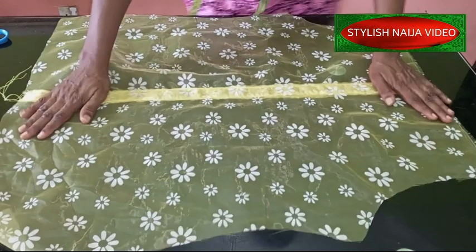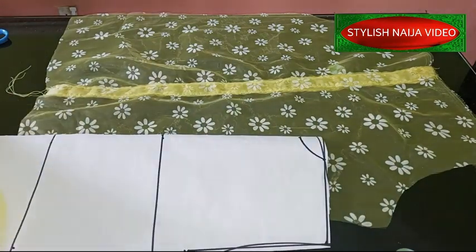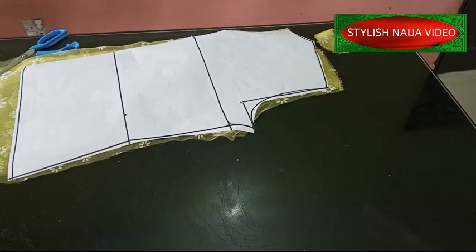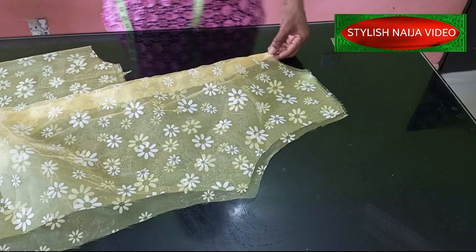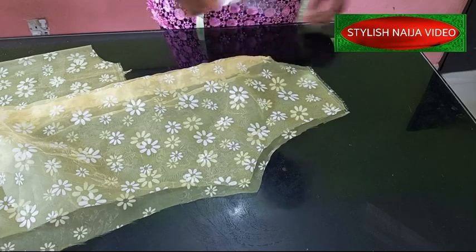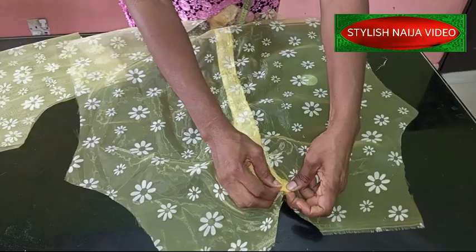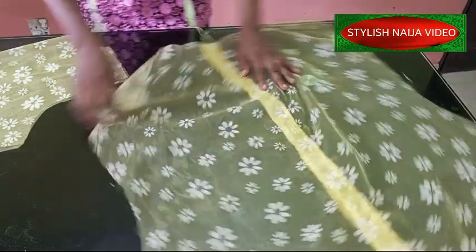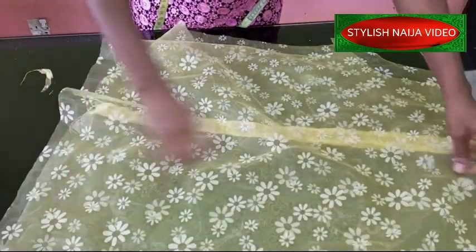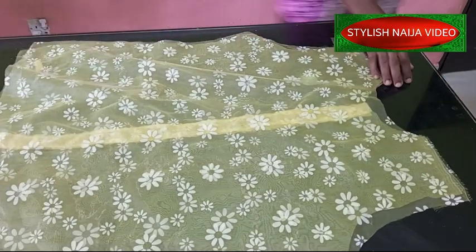You can see this middle part - it's looking like a shirt already, which is beautiful. The next thing is the neckline. I've finished cutting it out. For the front, I'm going to deepen it just a little bit - I want the neckline to be high. The next thing we're going to do is join our dress together: the side seam and the shoulder. I think let's join it together before we curve the down part - join the sides and then the shoulder.